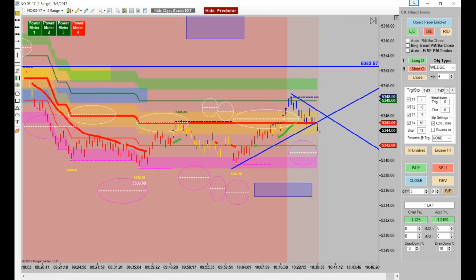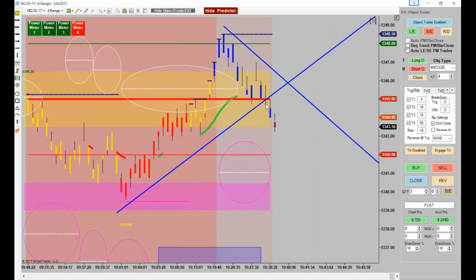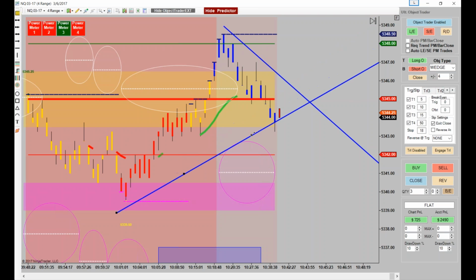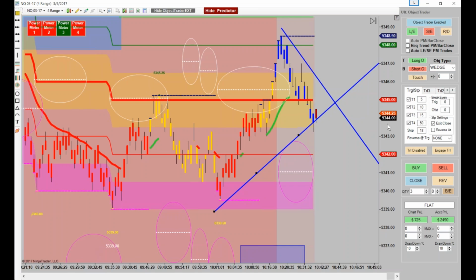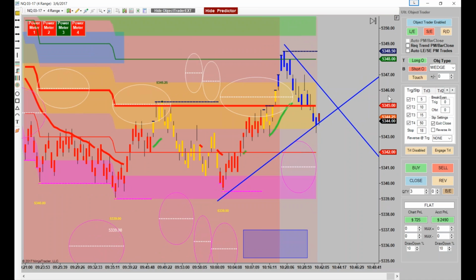Now, one thing that I've noticed: that one actually, I may have to talk to him and see. That is an actual gravestone doji, open and closed at the exact same spot. And remember, at one time, ObjectTrader wasn't recognizing that, and I'll have to ask him if he's got to recognize that bar as a down bar. So what I'd probably do in real time would be to do something like that and fire it anyway. Just let it touch. But it's a little too late now, but what I'm saying is you can actually move it dynamically on the chart and it should fire.